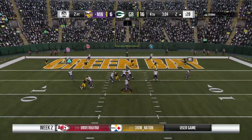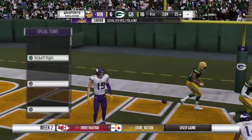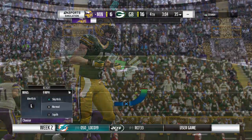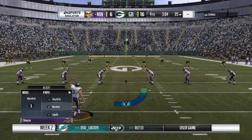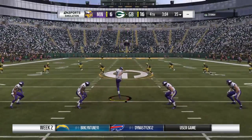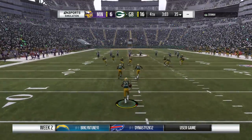To throw is Rosen. And this is incomplete. A very pivotal 2-point try that does not go their way. Now it's a big uphill battle for the rest of the 4th quarter. The attempt was to try and make it a 1-score game, right? Touchdown, get 2, and now you've tied it up. Instead, they don't get it, still down 10.